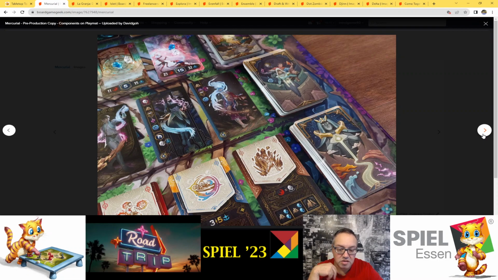This looks nice. Oh, this looks a bit like Century. Is this the same mechanics as Century or something? But it's totally different because it has multiple rows. That is interesting.